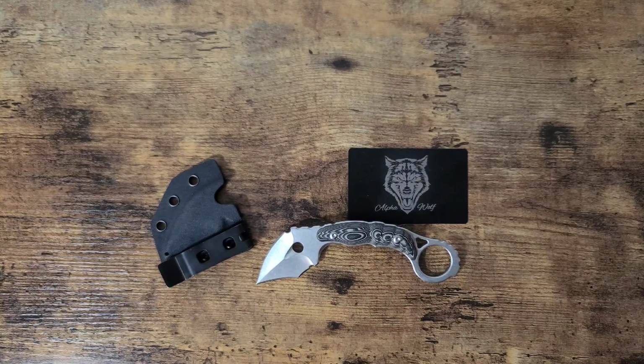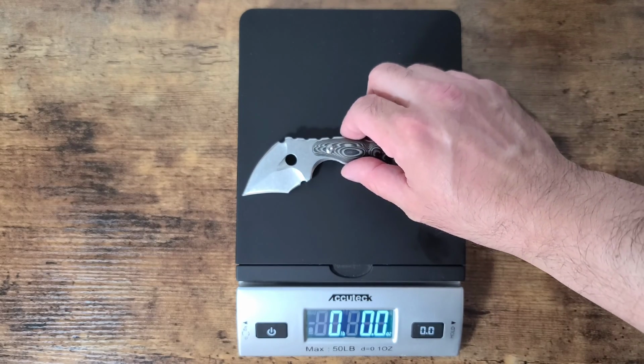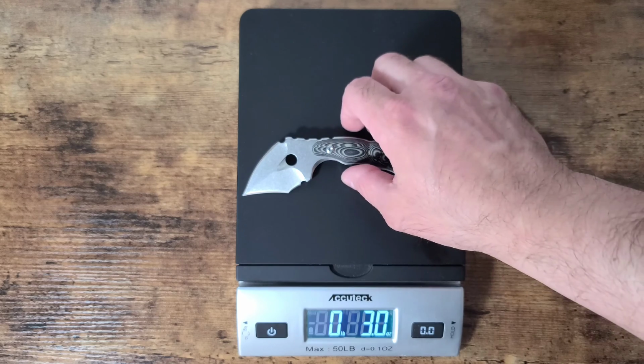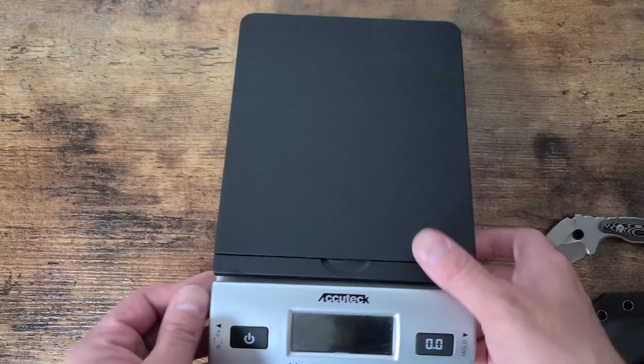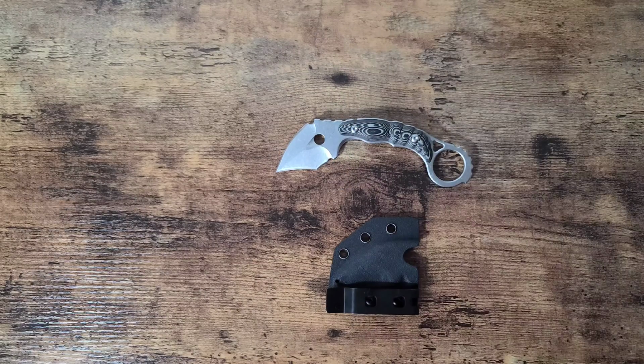Let's look at some of the stats on this thing. 3.1 ounces. Didn't expect a lot of weight on that. It's a fixed blade, so you don't have to worry about a pivot joint or knife liners and things like that. So let's measure it up completely. 4.2 ounces including the sheath. Not bad. You won't notice that much, especially if it's on a belt clip, or a boot. If you use that as a boot knife, you won't notice that much.